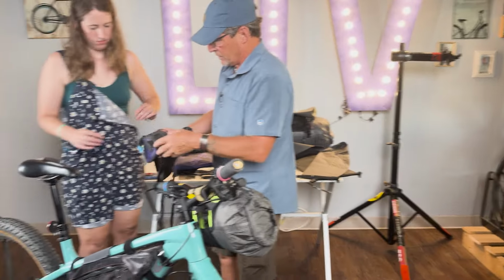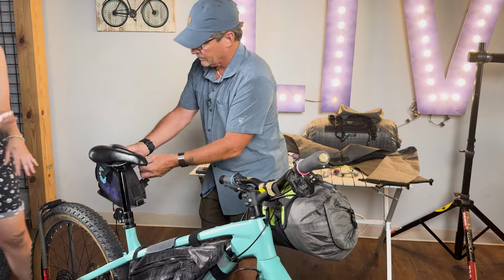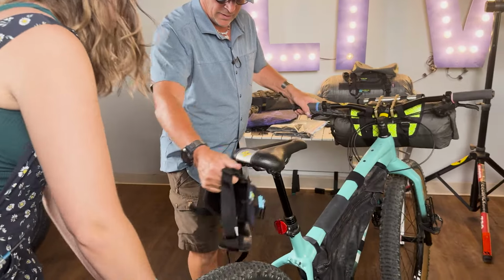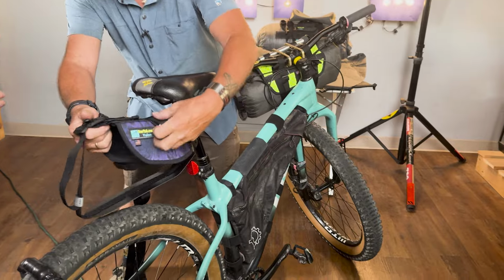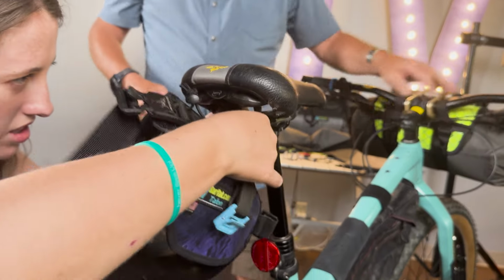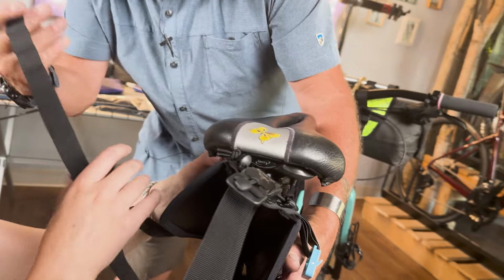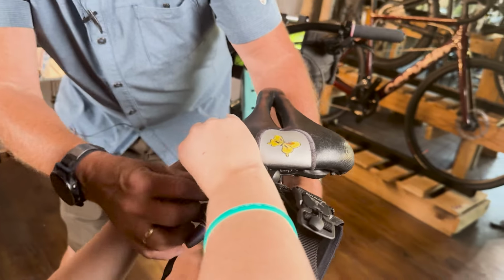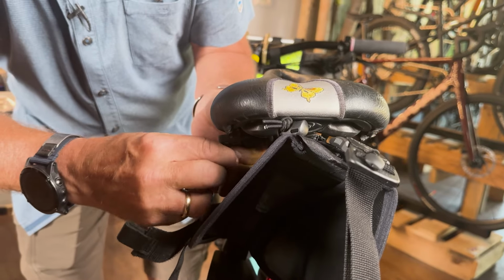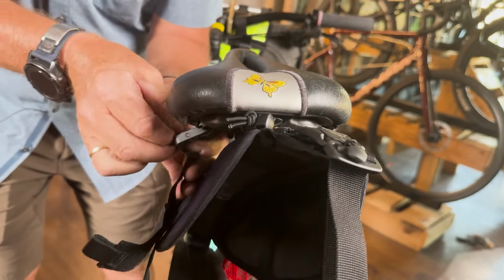So for your seat harness, because you have a dropper seat post, I believe this is gonna work just fine with your style. Do we want to turn this around, or you think it's good this way? Yeah, let's turn it around. Let's bring it like this here. There we go. So let's fish these through here underneath your seat rails. And then take this strap here, feed it in through your cam. Push the cam down like this. And stick that. That's why I put little points on them instead of cutting a flat strap. Does that make a lot of sense? Yep, that makes it easy.